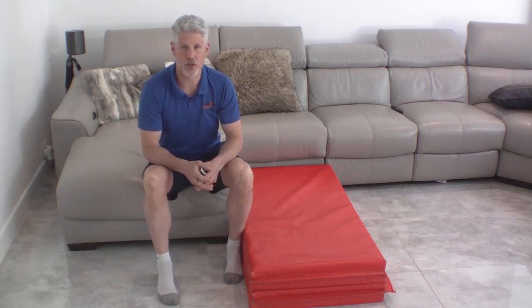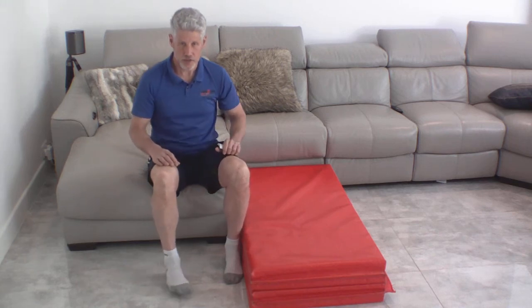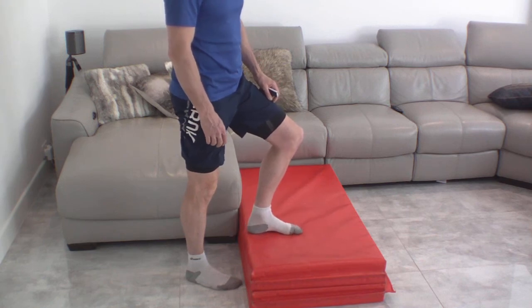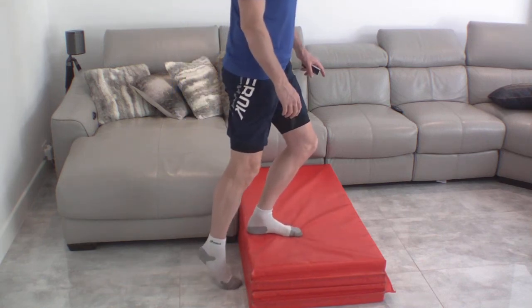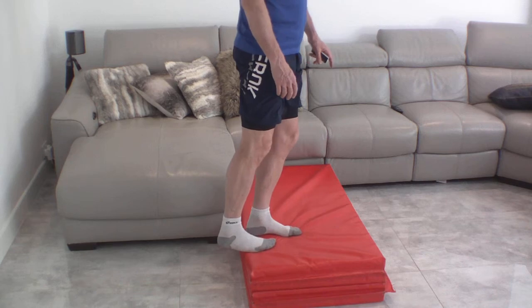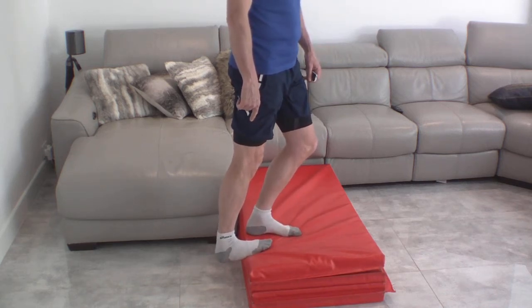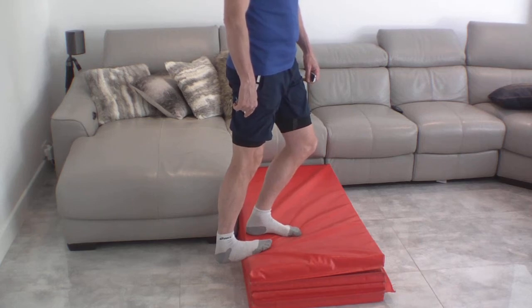Today I'm going to show you a calf muscle stretch. So, you find a step, you put one foot on the step, better to be holding on to something. The other foot you're going to put half on the step, straight leg, and we drop the heel down. You should feel a nice stretch down the back of the calf muscle.